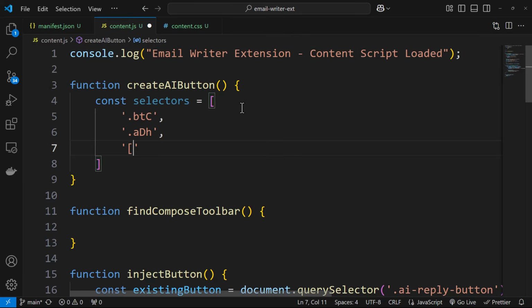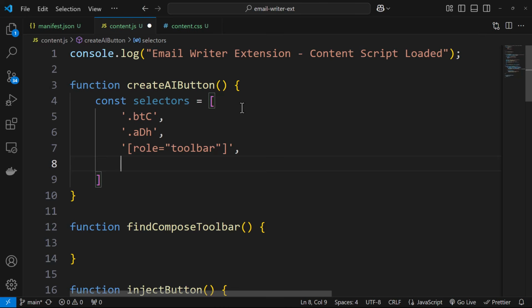I'll also add a couple of selectors: role equal to toolbar, which also can be present. And one more, dot gU dot Up. This is a generic toolbar selector, and this is an alternative toolbar class that Gmail might use, so I'm adding this as well.